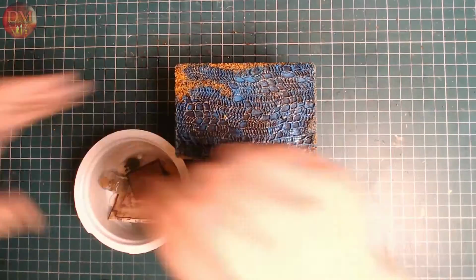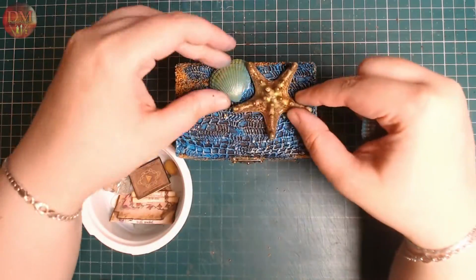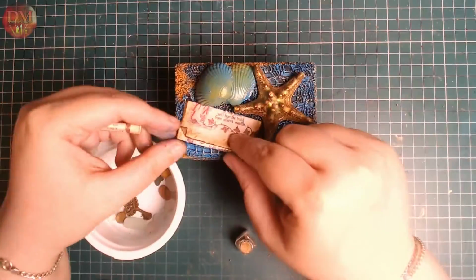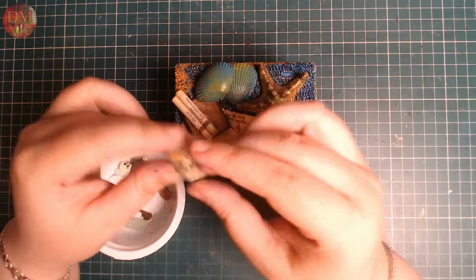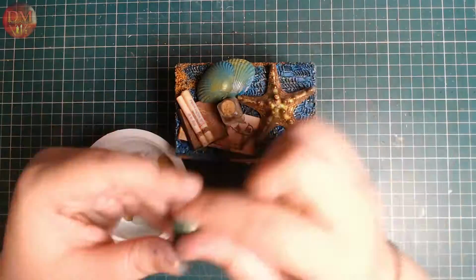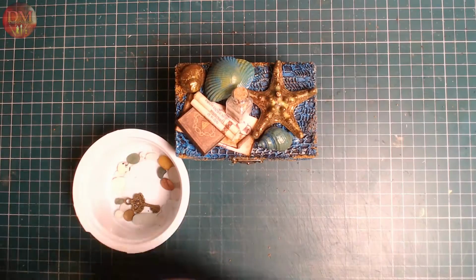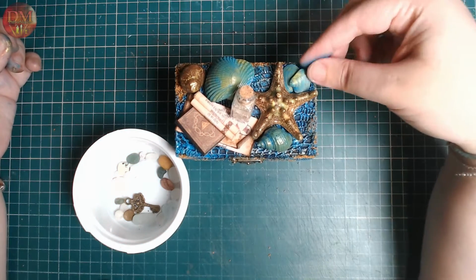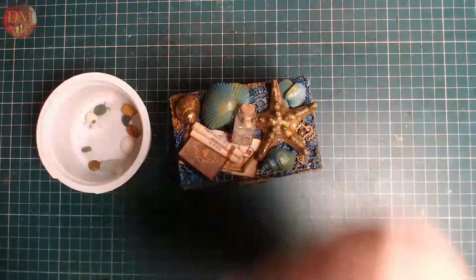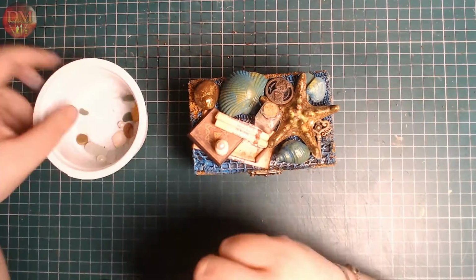Actually, this probably would be a lot more practical than a really heavily decorated one, but I had an idea for a very interesting cluster on top. And I'm using some little scrolls I made before, a tiny book, the painted seashells from before, lots of seaglass, a tiny key, a vintage brass button from my collection of randoms, and a tiny skull.